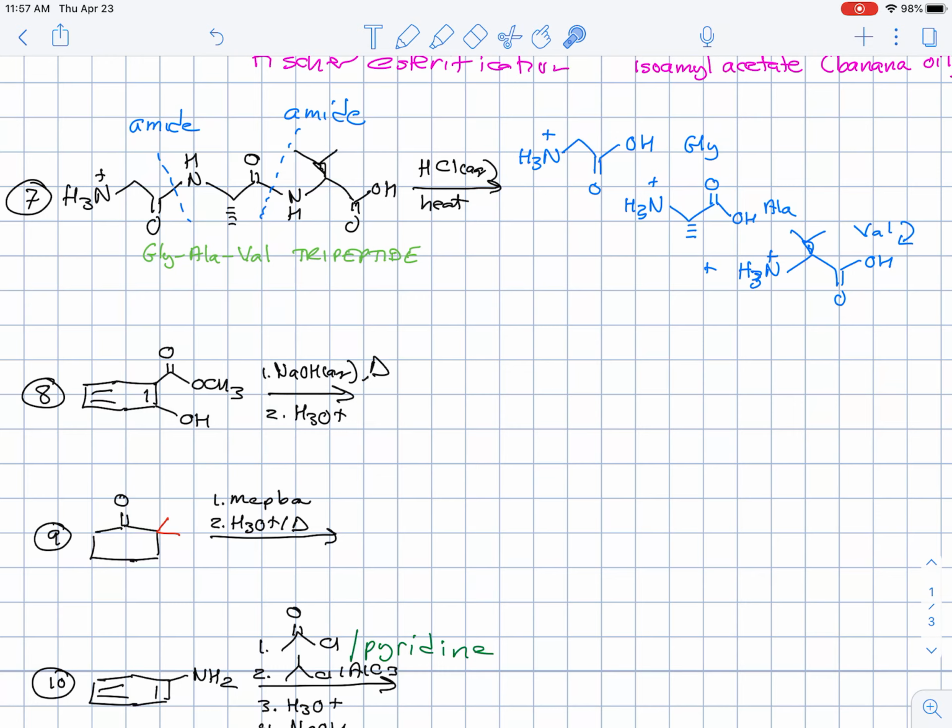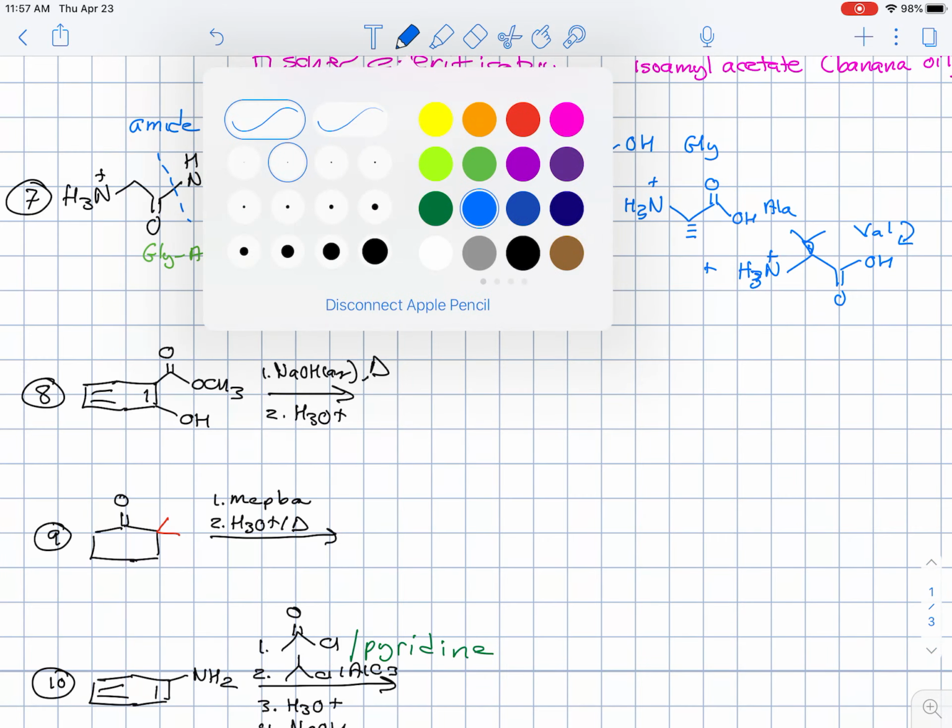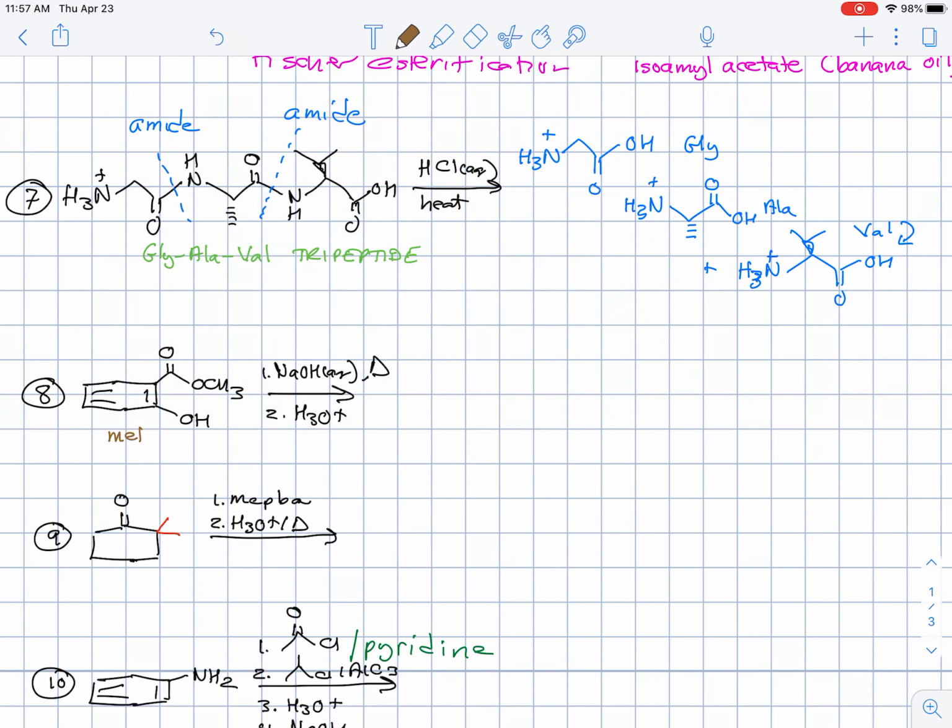So this next reaction should look familiar, hopefully, to those of you who took Chem 21. So what we have here is that wonderful to pronounce thing, methyl salicylate. You might remember the smell. It's also called oil of wintergreen. And what's going to happen here is we have an ester, and we hydrolyze off the ester. And this is an example of the base-promoted hydrolysis of an ester, which is also known as saponification.